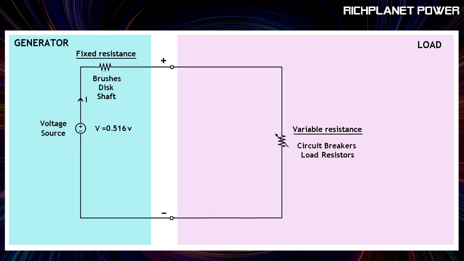Now, the only way to do this is to reduce the resistance of the fixed resistance part of the circuit, which is the disc, rotor and brushes. Now the resistance of the disc is small compared to the brushes and would be very difficult to reduce. So making the brushes with extremely low electrical resistance is the key. And this means using liquid metal contact on the rim of the disc. To get the resistance lower also means using a larger surface contact area, which could mean having liquid metal in contact with the rim of the disc all the way around the perimeter.